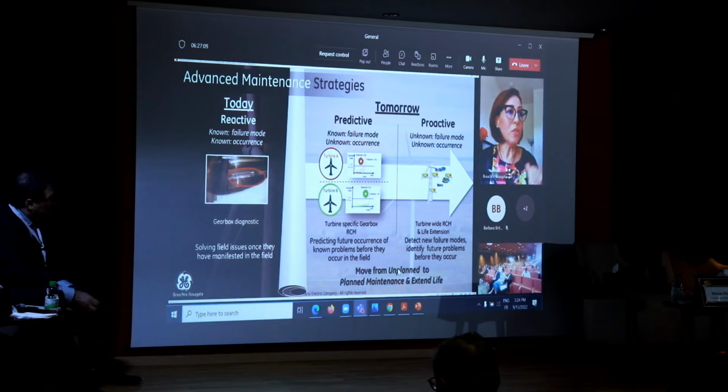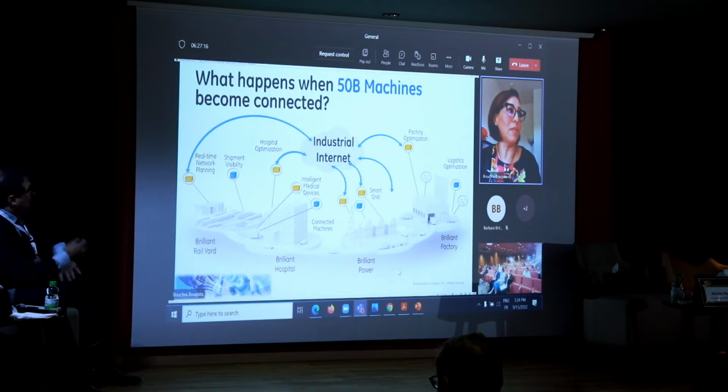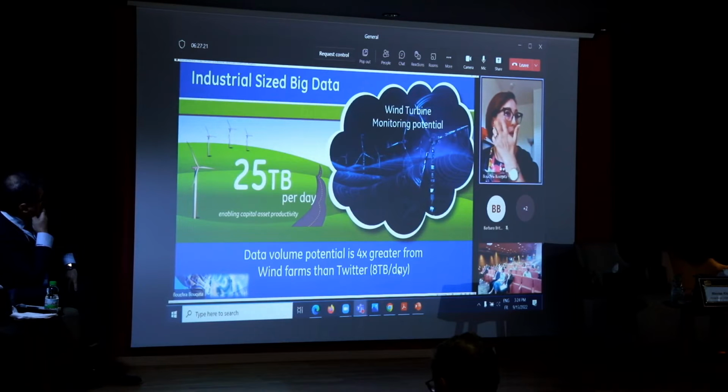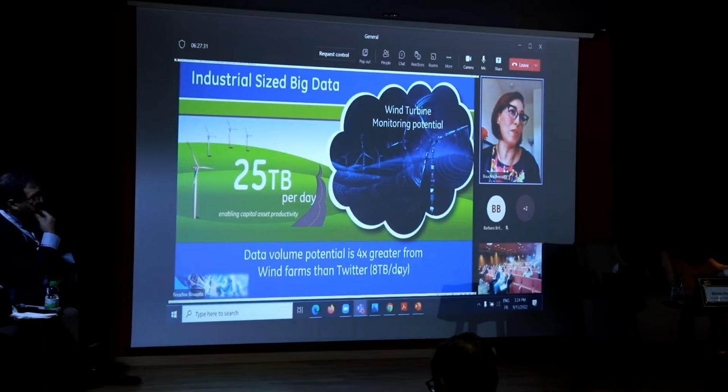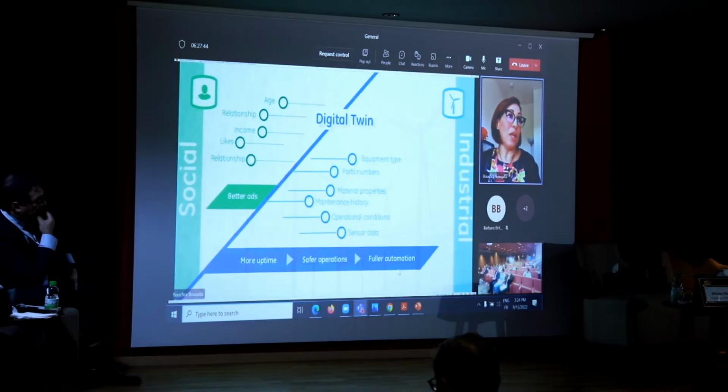Okay. So just kind of a high level. There are lots of other types of machines that I also looked at, and lots of data, but that was just a snapshot of one type of machine. Just an example here, a wind turbine has a lot more data than Twitter, for example. This is based on 300,000 wind turbines back when I was working at GE, and it was more than 25 terabytes of data per day. So a lot of data.